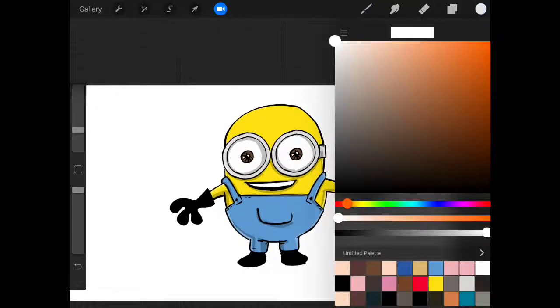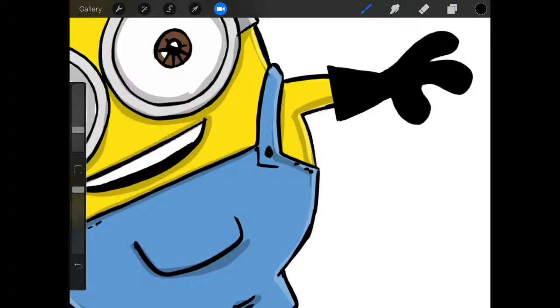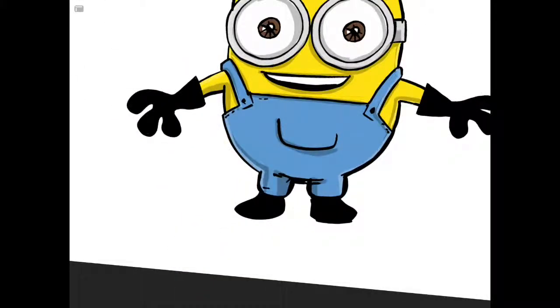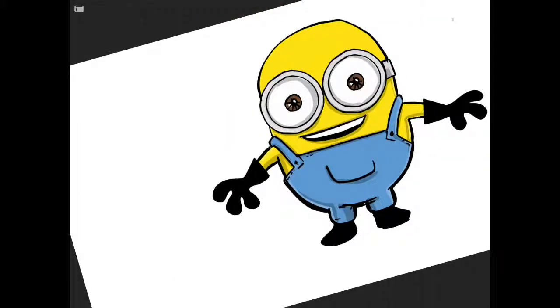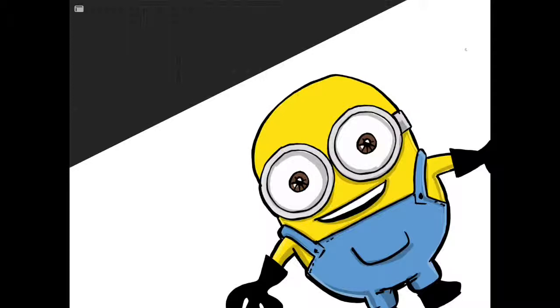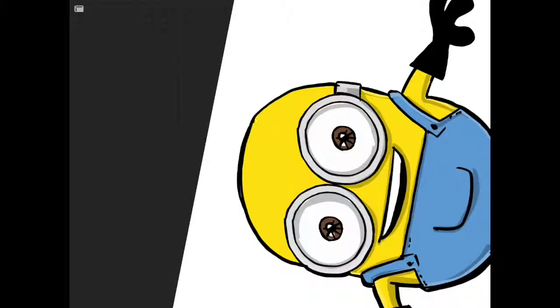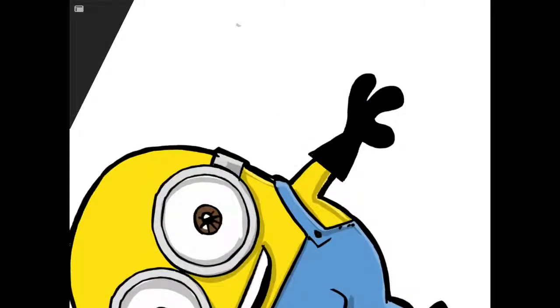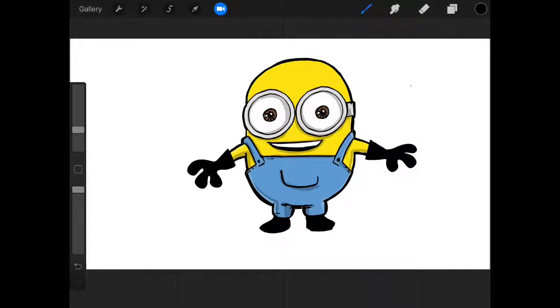And what I'm going to do is go on another layer, create another layer like so, go black, and then I'm just going to do a nice outline on him to make him pop out like so. Yeah, if you do have big thick lines on him like that, it makes him pop out a bit more, doesn't it? Which is cool. It's good fun. There we go. One Bob the Minion.